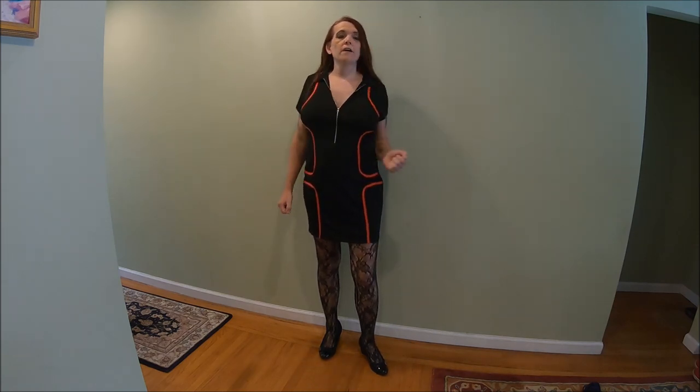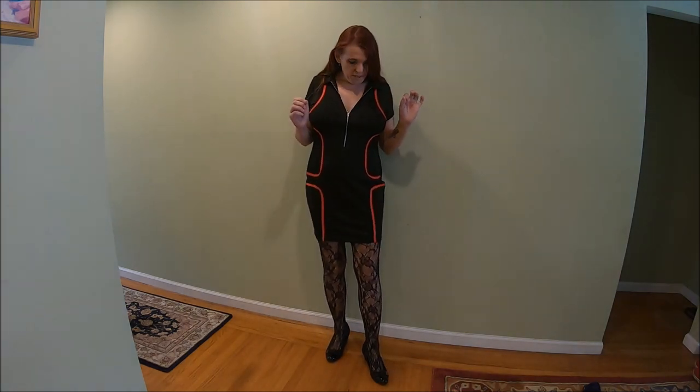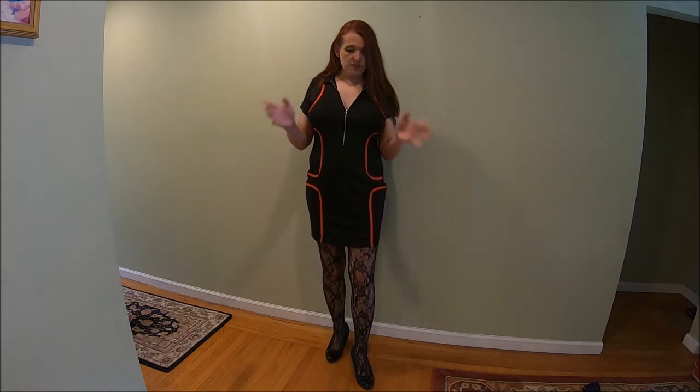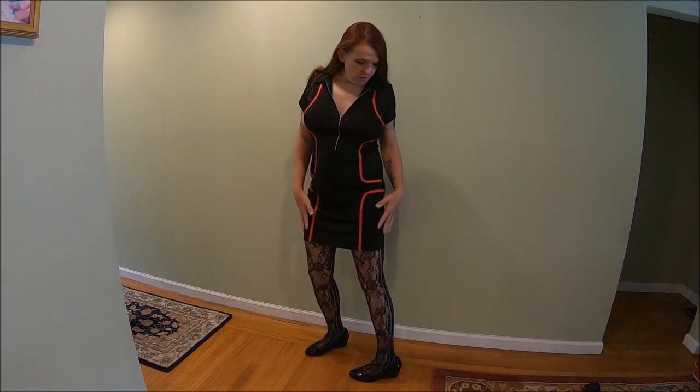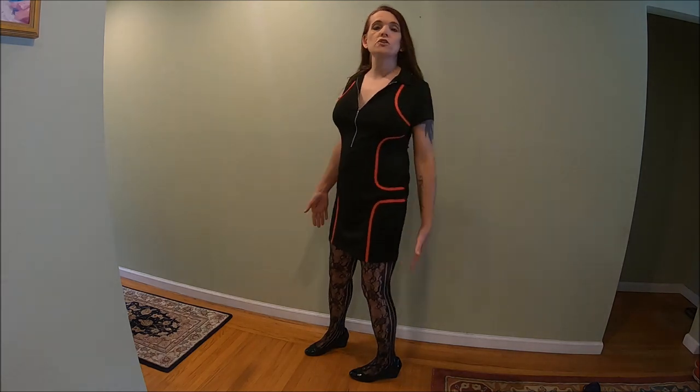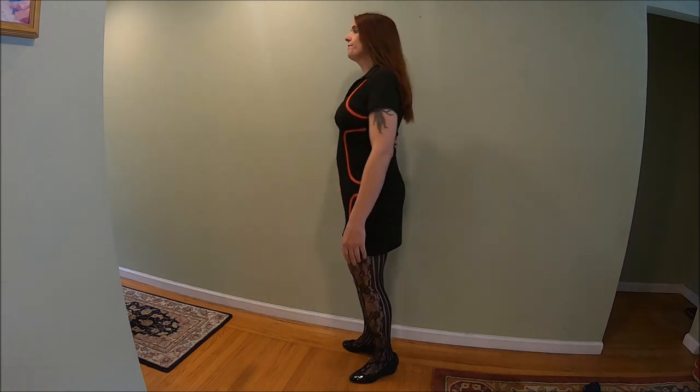What do you think in combination with the two-pattern tights? We're off to dress number four. Here's outfit number four — I'm wearing it with the black wedges. Usually I would wear my black high heels, but I just cannot wear those anymore; these are just over it. But that's what I'd prefer if I was gonna go party. So today we're doing the black wedges. What do you think — the black party dress with red stripes, medium length, still showing a lot of leg with the black wedges?